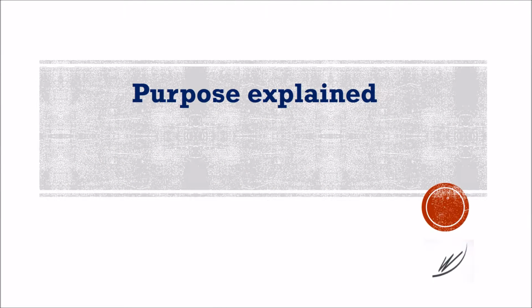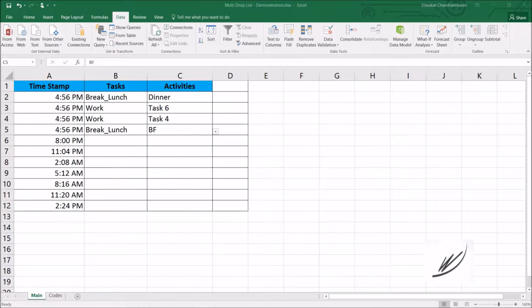Let me try to tell you clearly what we're going to accomplish here through an example. We will see what is a normal drop-down menu and the difference between a normal drop-down menu and a criteria-based drop-down menu. So this is the Excel sheet that I'll use for all my explanations today. So first let me try to explain the difference between both in this example.